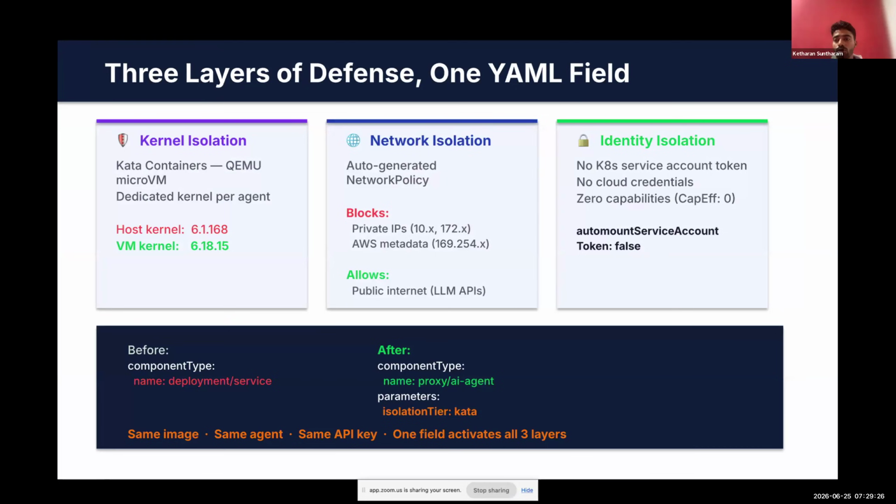If you look at OpenChoreo's concepts, the deployments are mainly bound to a particular component type. And for this specific use case, we are introducing a new component type called agents. So if you are running an agent-based application, you can simply select that component type, add some extra configuration, and just deploy it. Then you get all the benefits we mentioned here, basically some sort of kernel-level isolation.